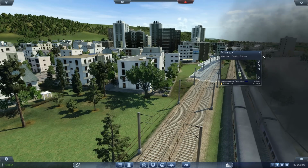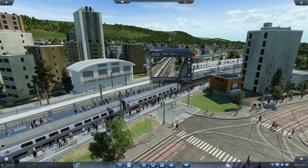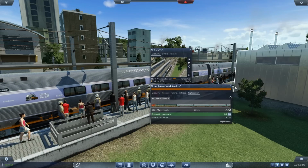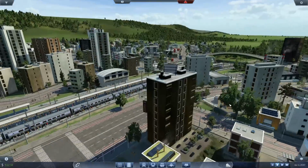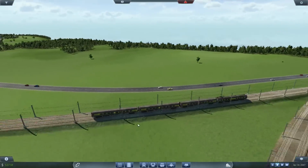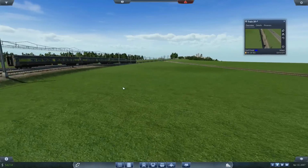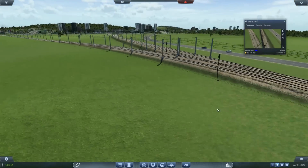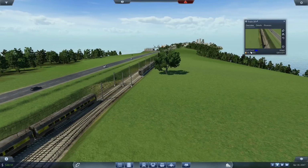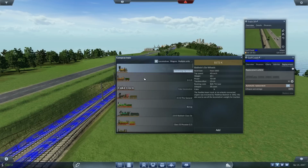How much do you carry? 109. That's not so bad, given that Kansas City was only recently brought up to speed. You look relatively fresh there, chum. Are you already auto-replacing correctly? You are. Well, you carry on. That's all good. Let's go to Miami and let's put these Metro liners out of service. Even though I think actually these Metro liners are possibly the best train for the job, but they're just so, you know, workaday. They're very, very ordinary, and they, you know, save my bacon in just about every series. So I am going to replace them.